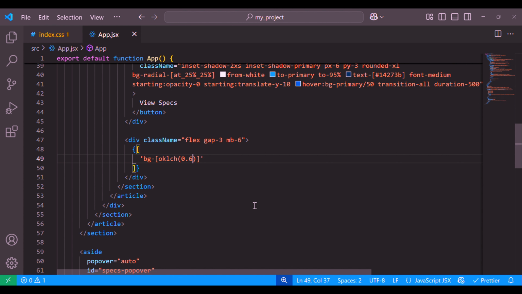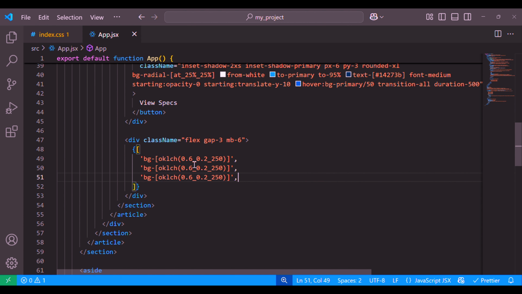Alright, so here I'm using OKLCH, which gives more vivid and accurate shades than old RGB.